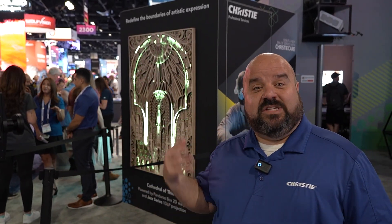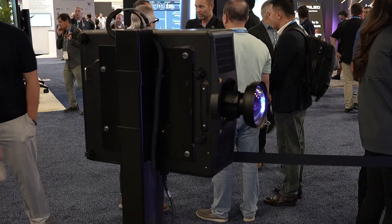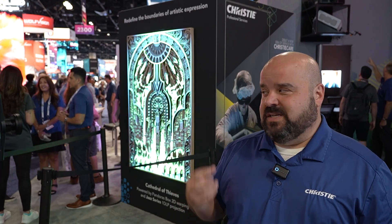One of the other products we're showcasing here for the first time is the Jazz Series - the latest and greatest in our one-chip DLP product line. It uses Texas Instruments' latest DMD, which is the 0.8 HEP DMD - a high efficiency DMD that allows us to take projectors that used to be 25% larger and make them smaller while still maintaining high brightness levels. This model is available in four tiers: 16,000, 18,000, 21,000, and 24,000 lumen models. We have two models at 1920x1200 and two models that are UHD pixel-shifted 4K effectively. The size, form factor, and price are all smaller than the predecessors, which allows you to bring these products into spaces where you wouldn't have been able to before. You can run this at full brightness on 240V, but you're getting 80% of the brightness running it from a 120V plug out of the wall, with fantastic color, high brightness, and better contrast at a better price. The Jazz Series has been doing very well for us since we launched it earlier this year.